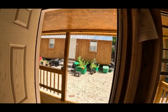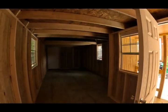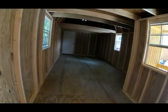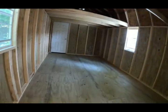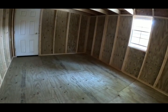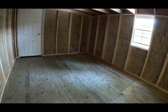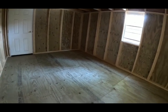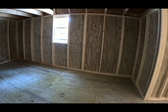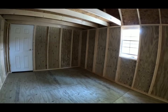But this one is built a little different. I think the walls, the stud spacings are further apart. The flooring is not as, I don't know how I want to say it, not as clean, I guess. I think they used cleaner sanded boards on the flooring in the other one, but I don't really mind. I just need to measure my gaps between there to make sure I get the right size insulation, so I don't have to do a ton of cutting.